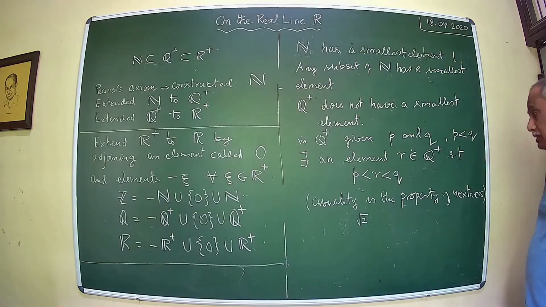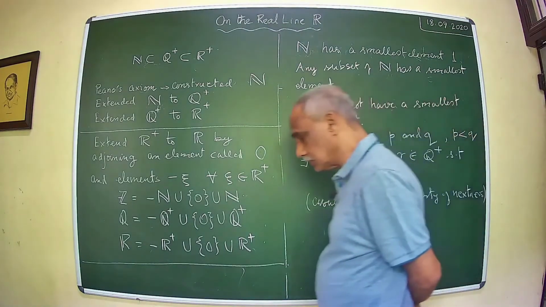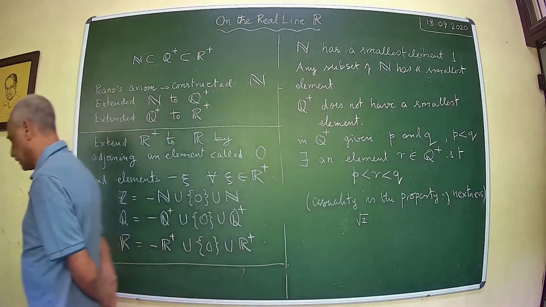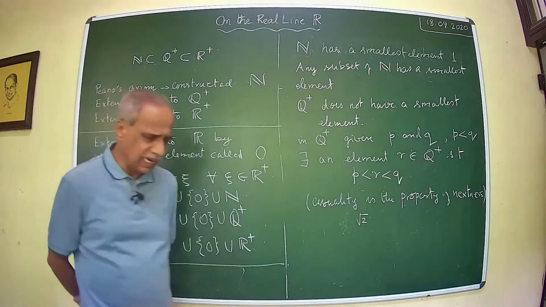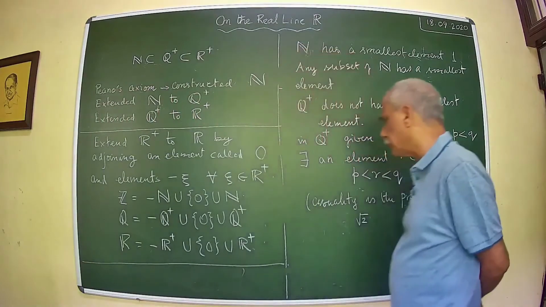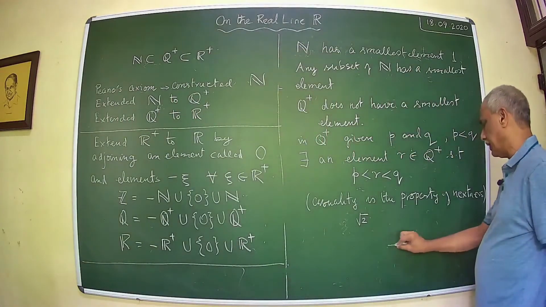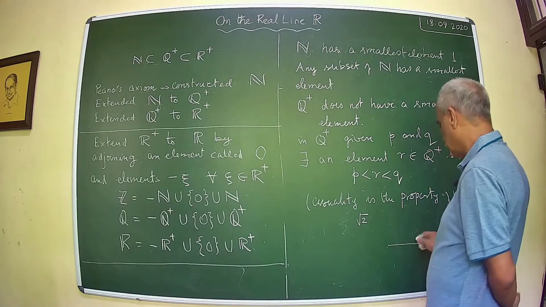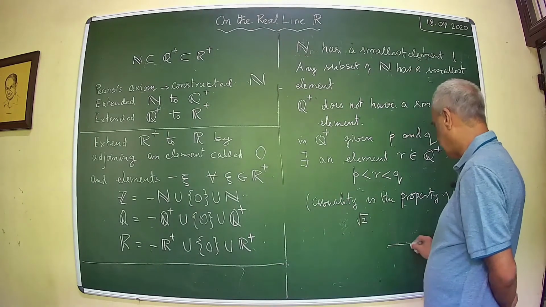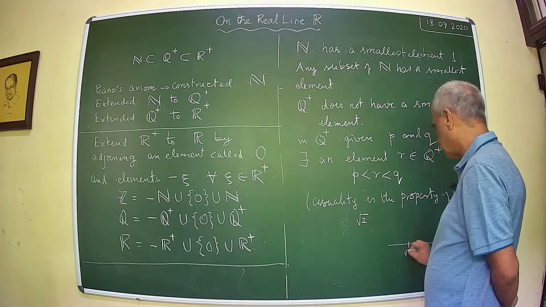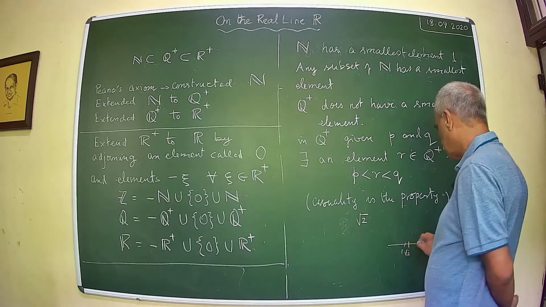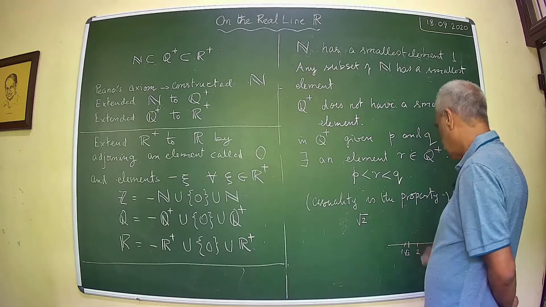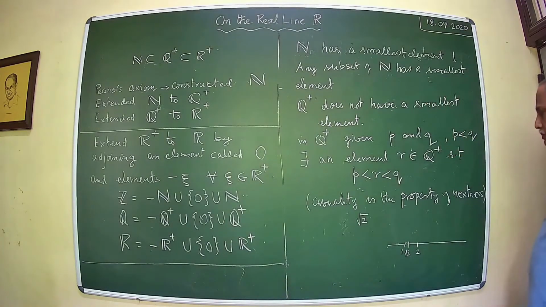Which did not belong to this class. Okay? So how to catch hold of such numbers which are missing, or the positions on the line can be marked? See, the point is this: on the line you can actually, using ruler and compass, mark this square root of 2 between 1 and 2. How do you do that?